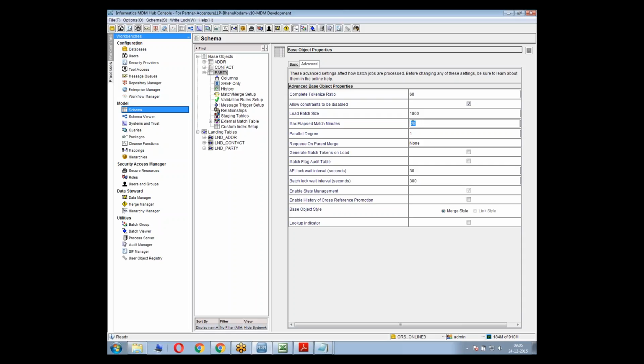There are many things that you will see in this tool which are for backward compatibility, and they are not supported anymore. For example, this link style is demoted. Starting with version 10, this functionality is demoted. Demoted means it's not supported anymore. You cannot select this, or you cannot use it. And for those people who have implemented this in earlier versions, they would have to switch to merge style. I'll tell you what a link style was later.